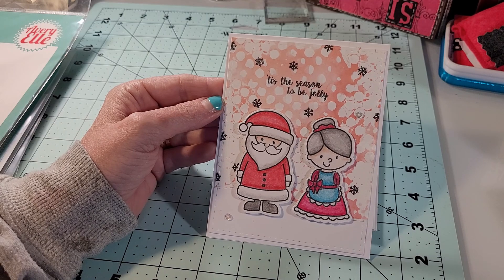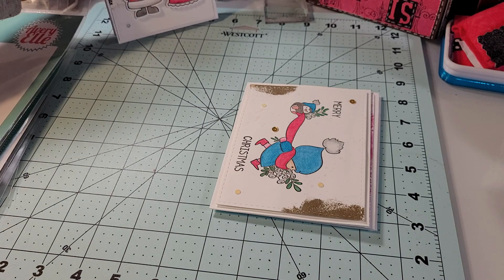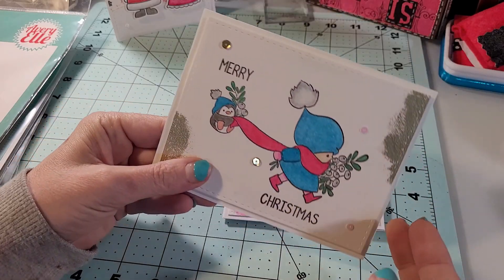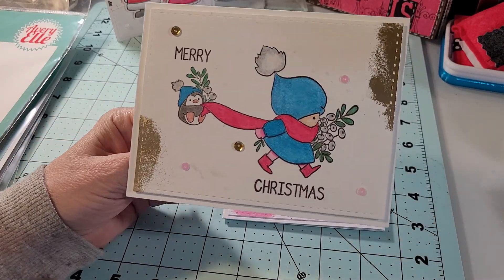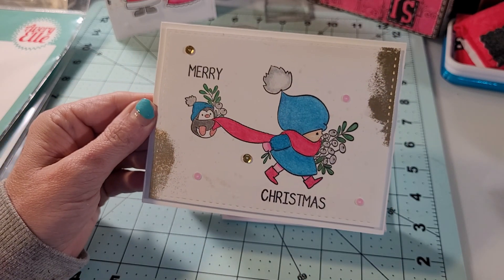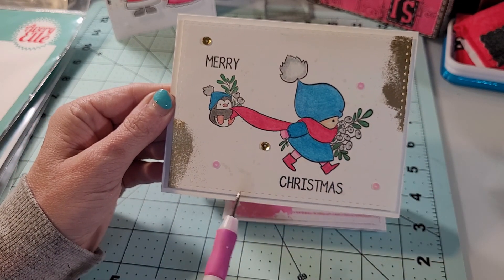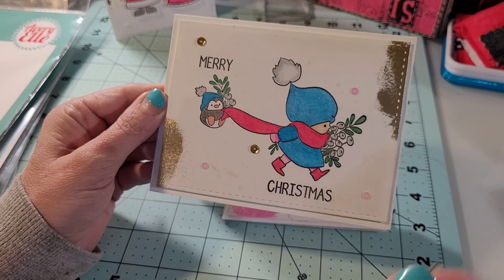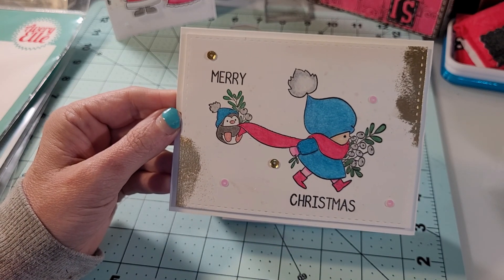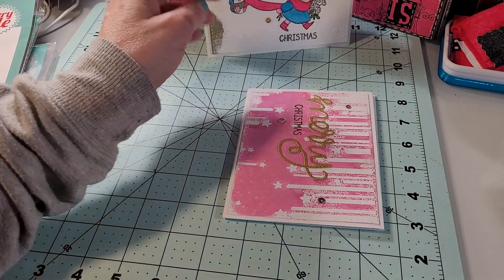I think this card turned out really cute and will be great for Christmas. Here is the one that uses the Stamping Bella with the girl and the penguin writing on the back of her scarf. I did want to jazz it up a little bit, so I added gold embossing powder to two of the sides, which is from Ranger — I really love it. I need to order some more because I am almost out from using it so much. I added two gold sequins and three flat back sequins that are pink, sparkly, and iridescent. There you can kind of see the iridescence of the sequins.